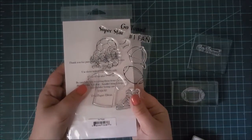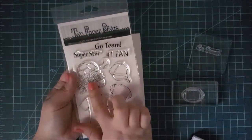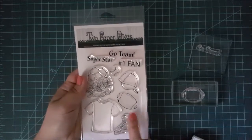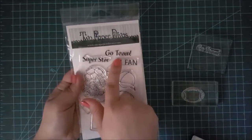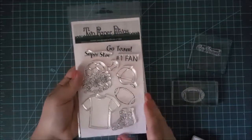This is called Go Team. There are some great sports images in this stamp set. However, they have included a little sneaker as well as a t-shirt and hat, which can be used for any number of occasions for a masculine card. So this is a great masculine set to have on hand.